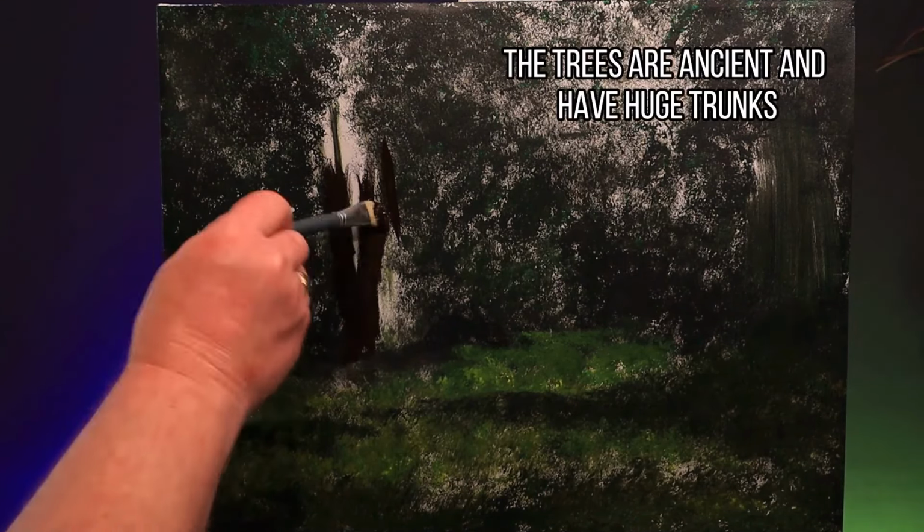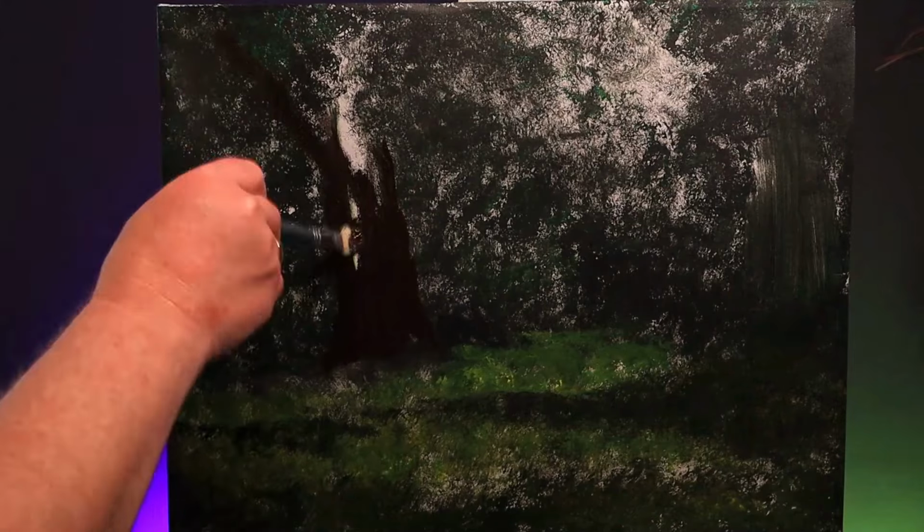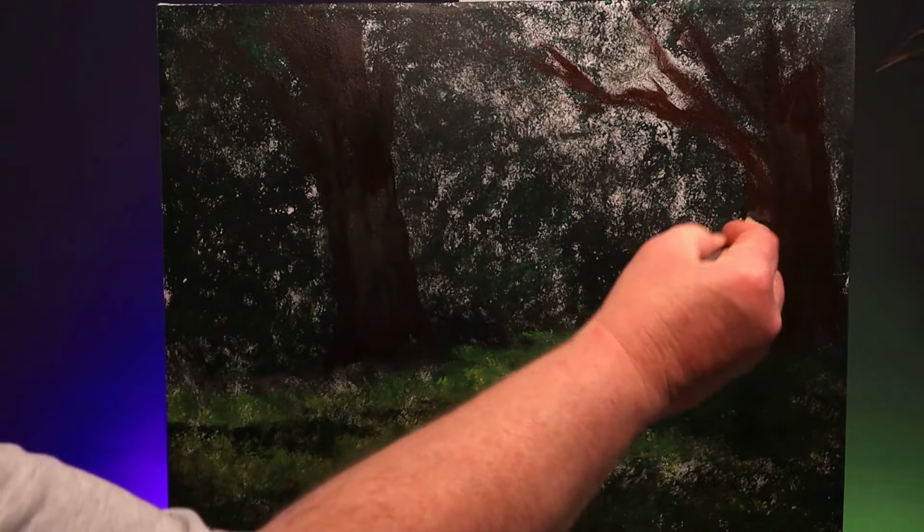I don't know how old these trees are, but they're ancient and they're huge, so I make the trunks abnormally large. I'll add a few branches as well, but not many. They're mostly out the top of the scene. I'll add a nice gnarly looking trunk to it too. Now let's leave everything to dry for 30 minutes.